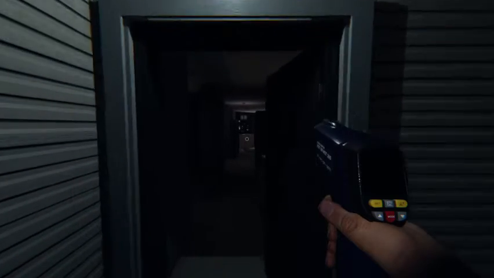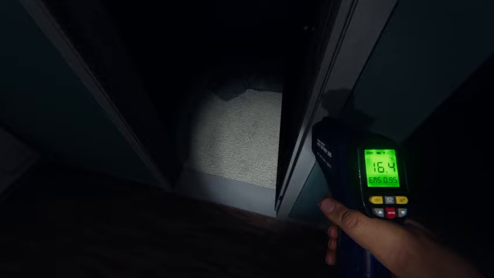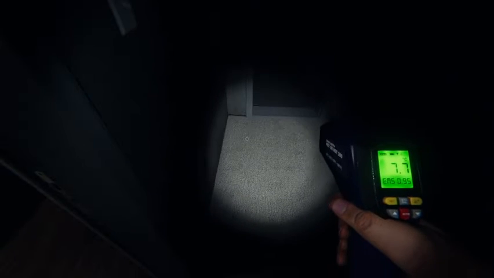The best way to use it is to point the thermometer directly at the ground at your feet. There's no harm having the lights on, so look at the ground of the room. Wait for it to do a couple of updates. What's the general temperature of that room? 3.6. Okay, check the garage.